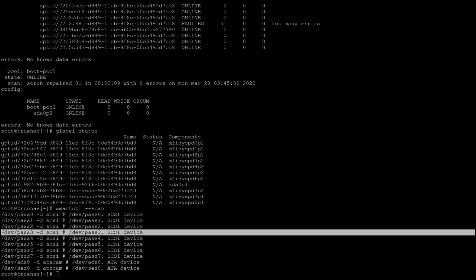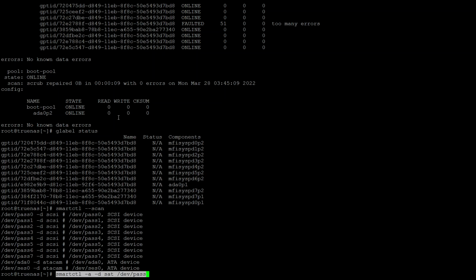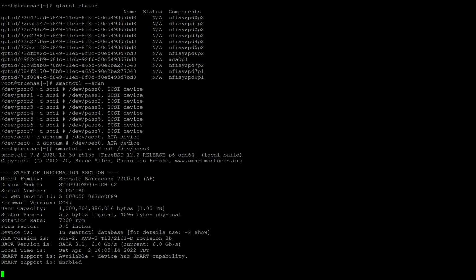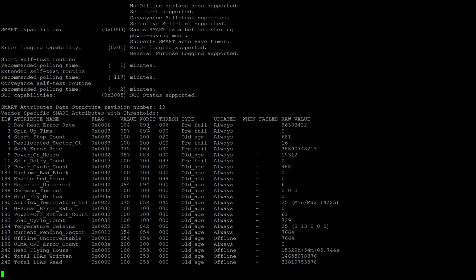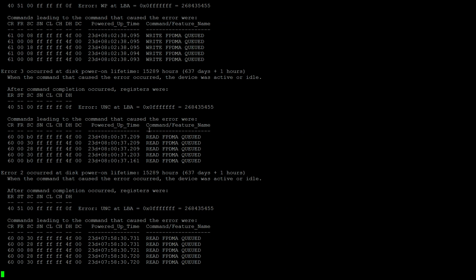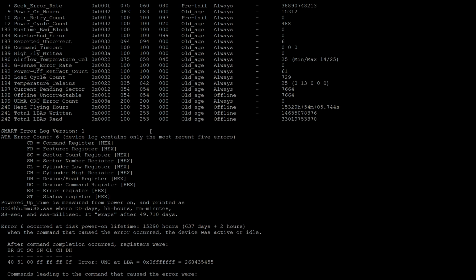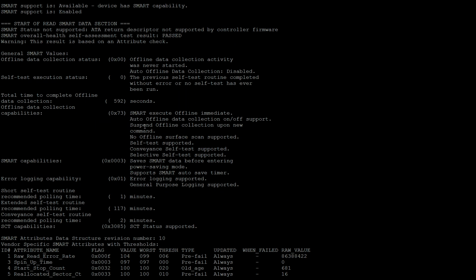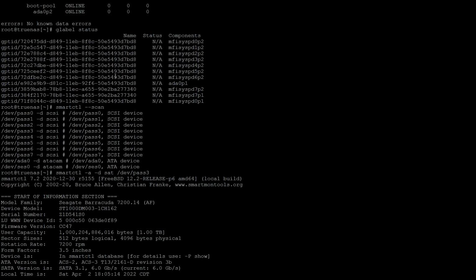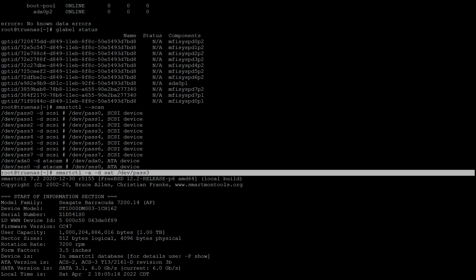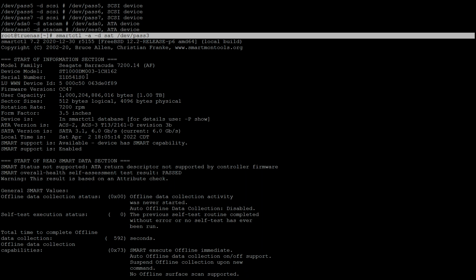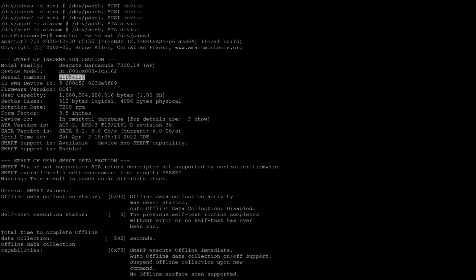And to verify that, you can use the smartctl command with some variables here. Select your drive. Since this drive has failed, it takes a little bit longer for it to pull the results than it normally would. I'm going to scroll back up to where I started the command. Here we are. With that command, now I'm able to find the serial number of the drive that's failed. This is handy considering the web interface can't give me this information. Now I can identify the drive.